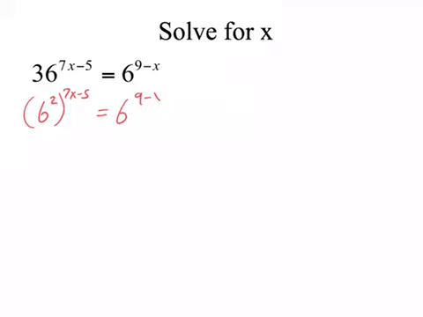Now you might be like, well how'd that help? Watch this: when you power a power, don't you multiply these two? You have to go back to your properties. What's going to happen is you're going to distribute that 2 to both pieces.